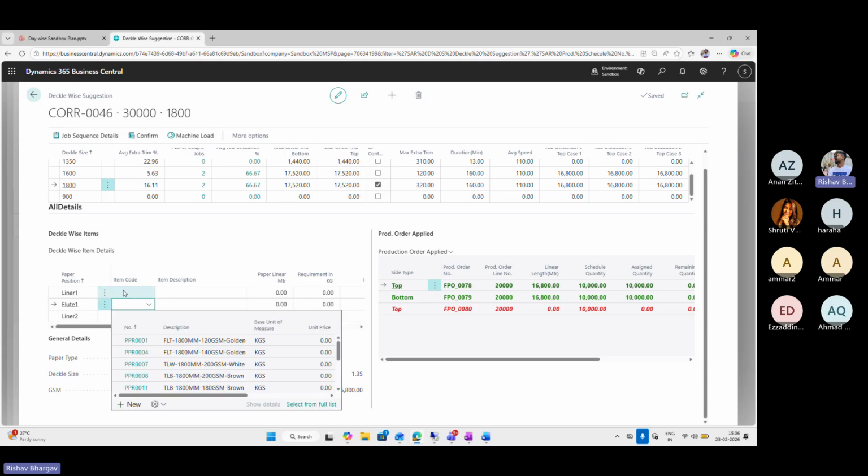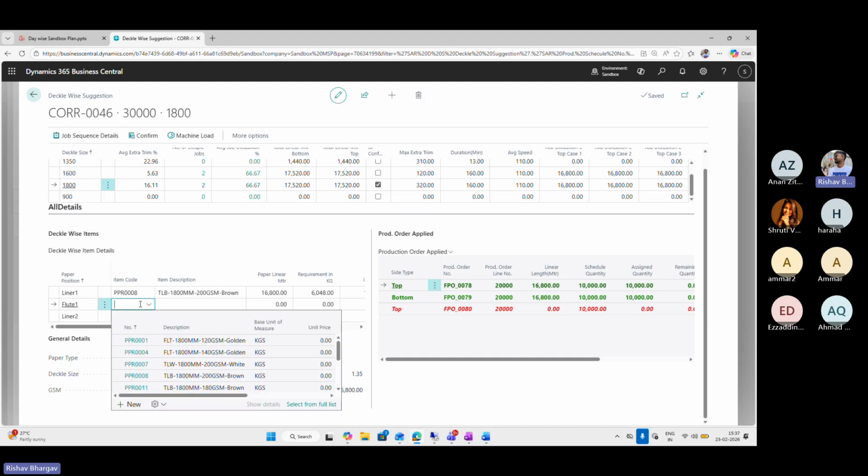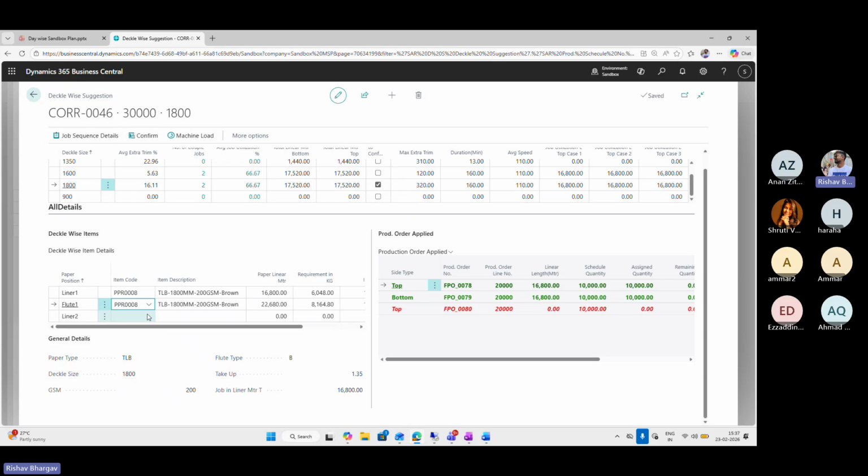Because the linear meter for the paper has been consumed in top and bottom, and cannot be consumed in the FPO number 80.